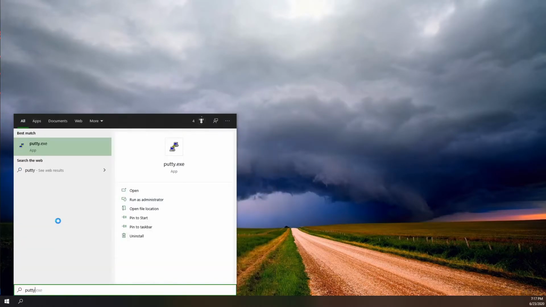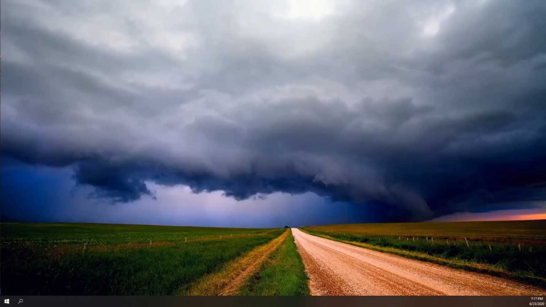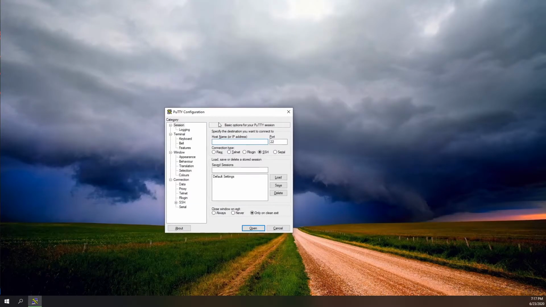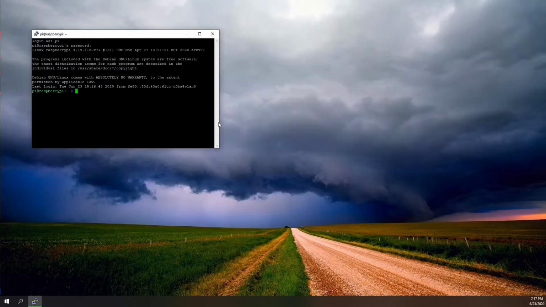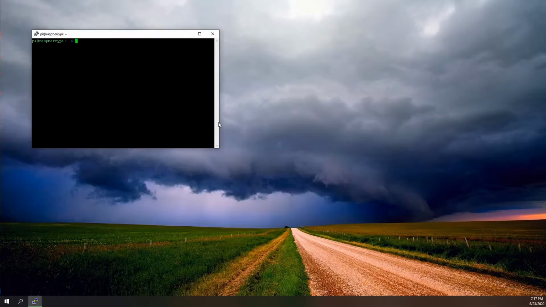So first things first, you're going to want to open PuTTY back up so you can start a new session with the Raspberry Pi that should be restarted by now. And you can type in either the IP again or the hostname for the Raspberry Pi and connect. Again, log in as your username and password. And then the first command that you're going to want to do is curl -sSL https://get.docker.com, and you want to pipe that into sh.